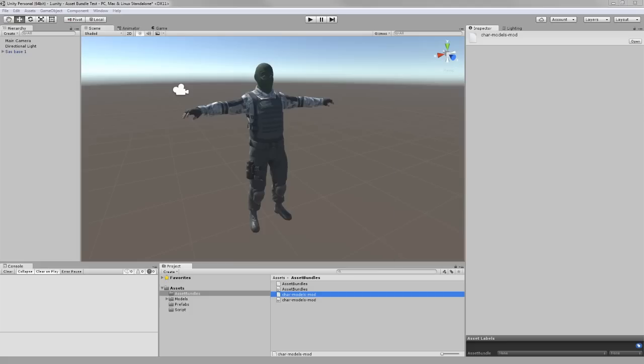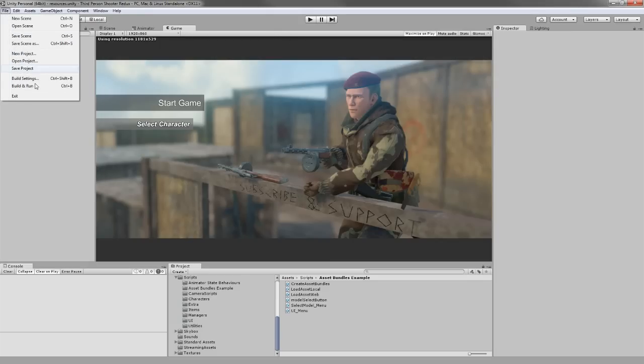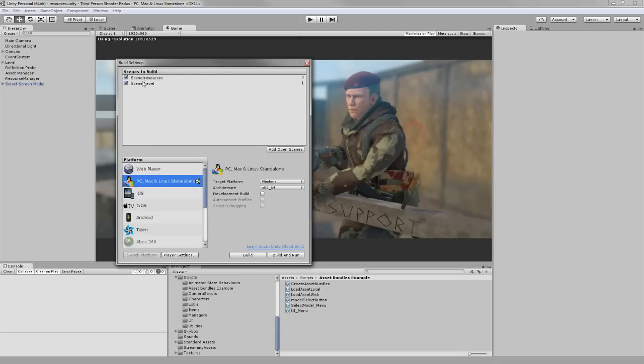Let's leave it aside and let's go back to our previous project. So we're back, and let's say we have finished creating our game and I want to go and build. Now I have to include my resources scene, which is this scene, and the level, which is the actual level. Okay, the target platform I want. Keep in mind that asset bundles have to be created for each target platform. Okay, it's different. Now there is an asset bundle manager and a project that's created by Unity settings, by Unity themselves, but we're not using it over here. Okay, so I'm going to build, and when it's done I'll be back.